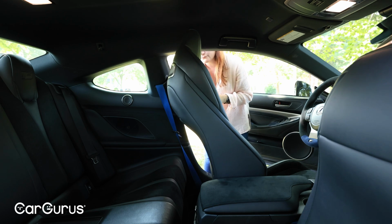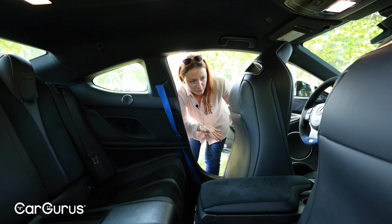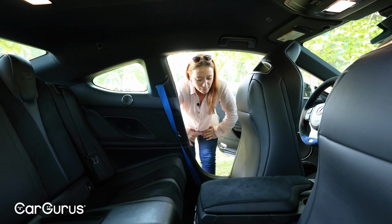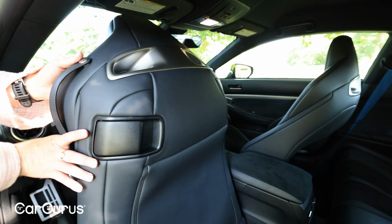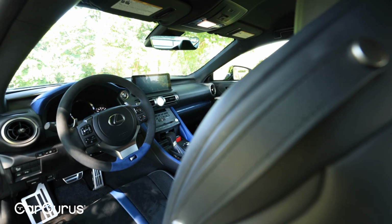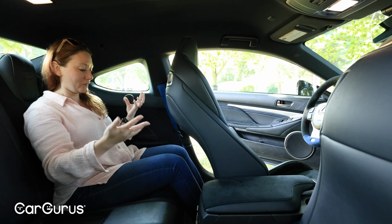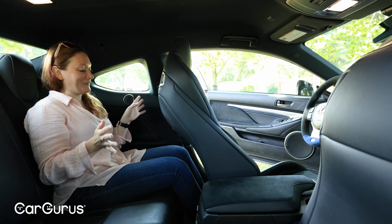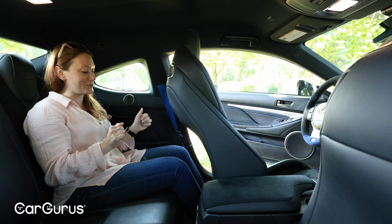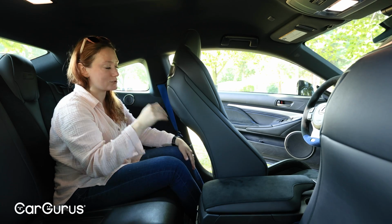Then we've got this convenient little handle. I just pull that and the seat starts moving itself out of the way. It's gonna get all the way up there, and we'll see that once I'm back here, it's gonna remember my seating position. So not a problem for the driver that I've moved this seat out of the way. That's fine. This is behind me, not the tallest person. There it goes. Got a little more room because I like to sit up high and see over the hood.